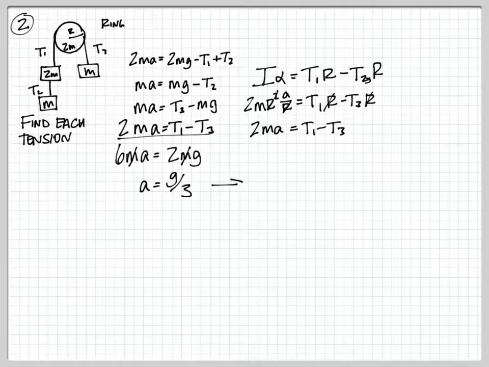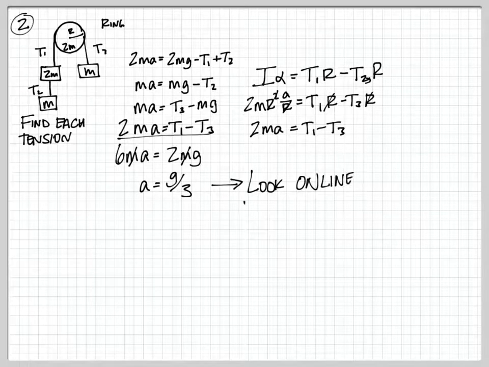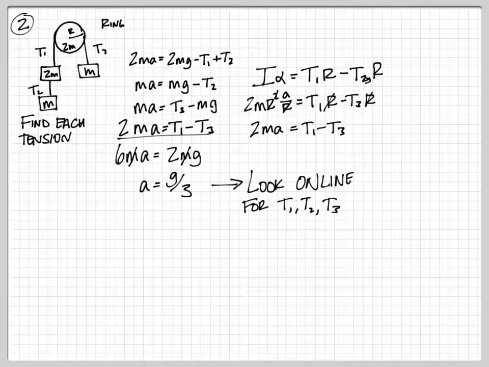And like I said, you're going to have to go online to find out each of the tensions. Check each of the tensions. But at that point, you just pick an equation, plug in your acceleration, and the tension should pop right out. So, no surprises there. The next question, 3, is one that we've seen before.